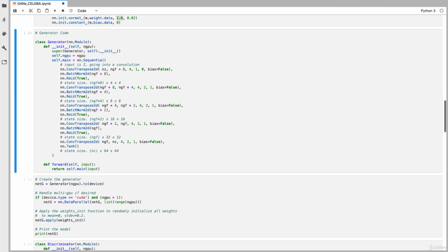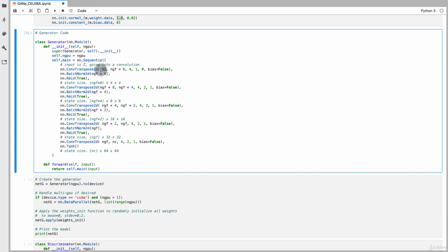Okay, and here we have the generator. Here we have a set of transposed convolutional layers, batch normalizations, and ReLU layers. Let's look at the first transposed convolution. As the input number of channels, we have nz, which is in fact our latent space. So the input here will be our noise.